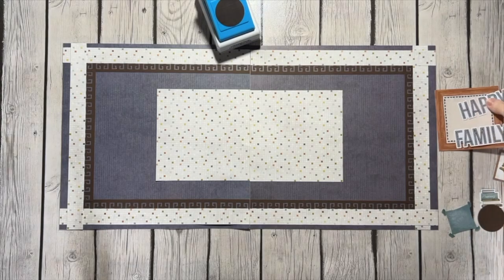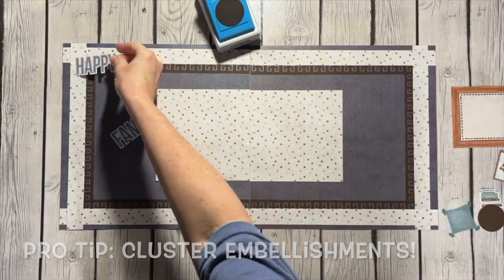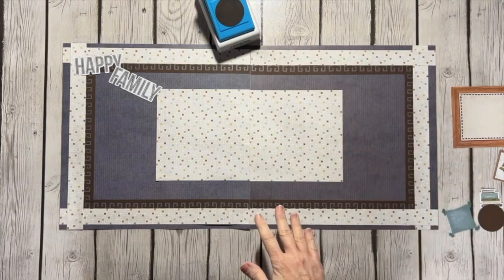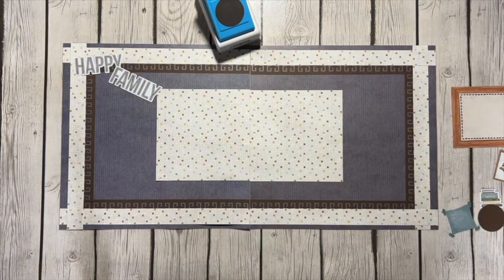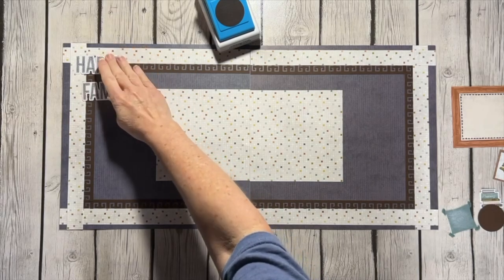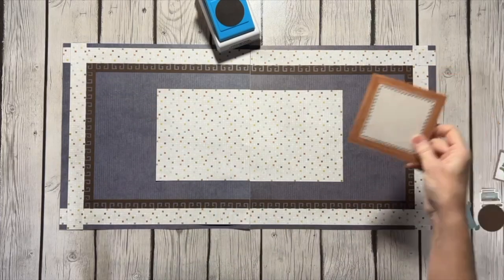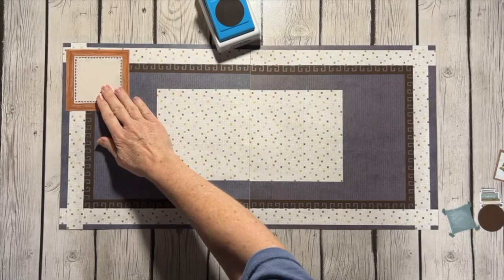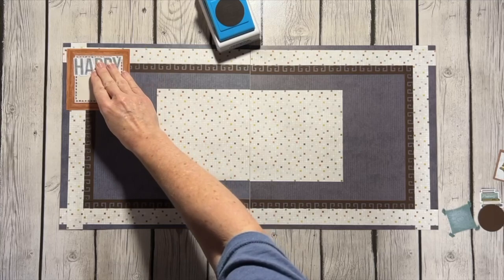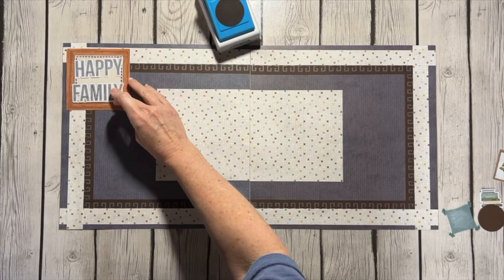You don't want embellishments flying all over the page. A lot of times, especially when we first got started, we would just throw embellishments here, there, and everywhere — things all around the outside of the pages, using every single sticker on a sheet. What I have come to discover for my own personal taste is I like clustering these embellishments.